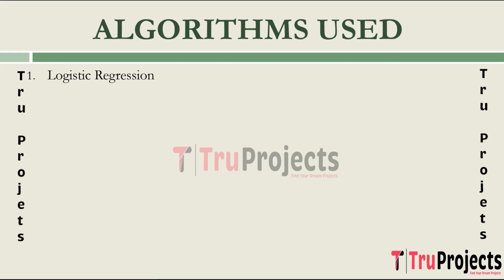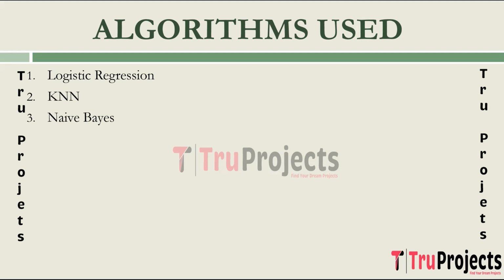It is particularly useful when the relationship between the input features and the target variable is linear, or it can be approximated as linear. Coming to KNN, which is K nearest neighbor, KNN is a simple and intuitive algorithm used for both classification and regression tasks. It makes predictions based on the majority class of its K nearest neighbors in the feature space. KNN is used in the project for its simplicity and effectiveness in handling classification tasks. It can capture complex patterns in the data and does not require assumptions about the underlying data distributions. KNN is suitable for disease prediction tasks where similar classes are likely to have similar outcomes, such as identifying patterns with similar disease profiles.